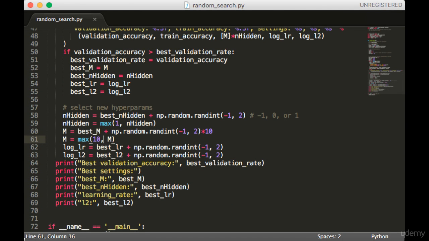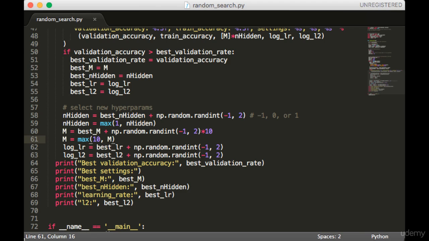The next part is different. This is where we choose the next hyperparameter setting. You can think of each hyperparameter as a dimension, and so the complete set of hyperparameters is like a vector. So we are essentially searching within a hypersphere around this vector. In simple terms, we are going to go plus or minus a certain amount in each direction, or in other words, for each parameter. So for example, the new n hidden will be the best n hidden plus -1, 0, or 1. N hidden, of course, can't be less than 1, so we take the max of that with 1.